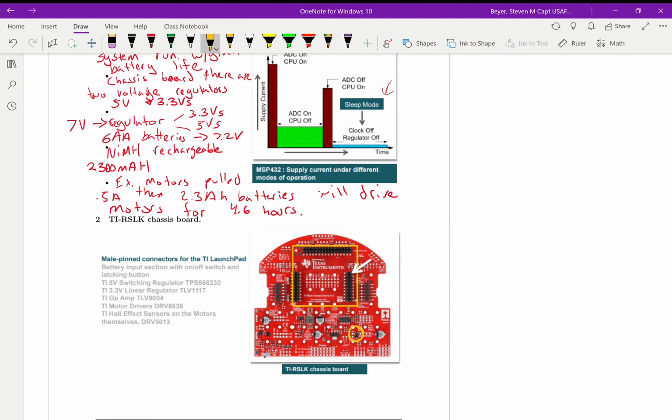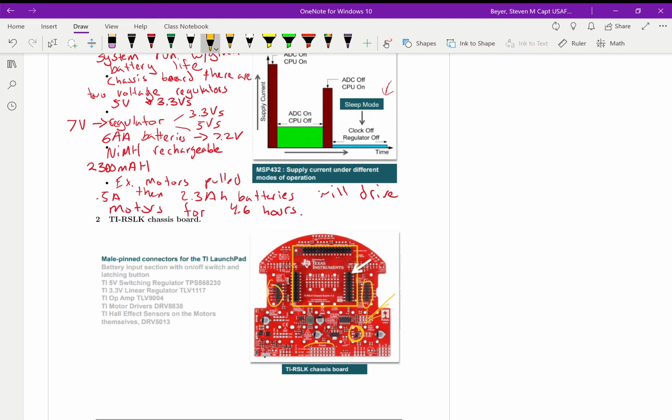Boom. Alright, so those pins as well. You need to pay close attention to that pin right there so you don't bend it and break it. But the MSP432 is going to sit there. The board will provide power to the MSP432, and then will provide us all the pins to go to our different sensors. So, for example, this is our motors here.